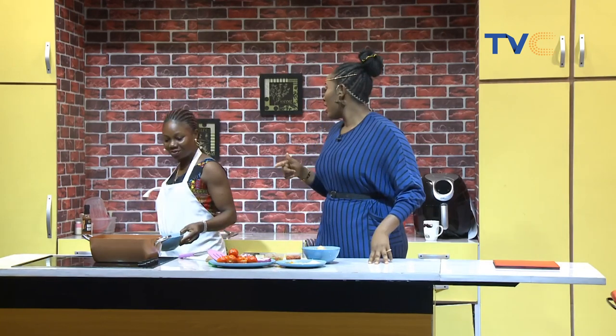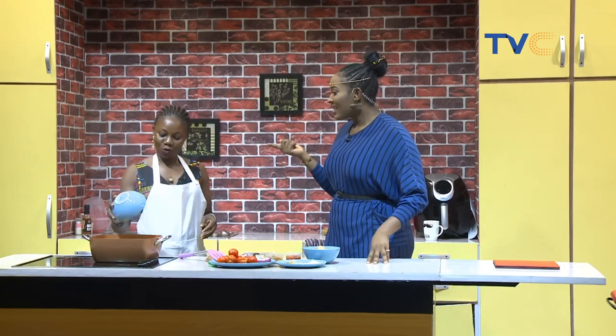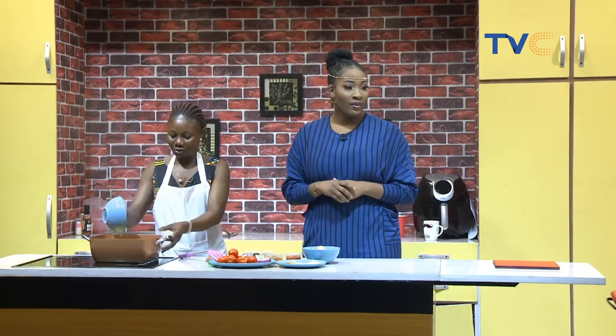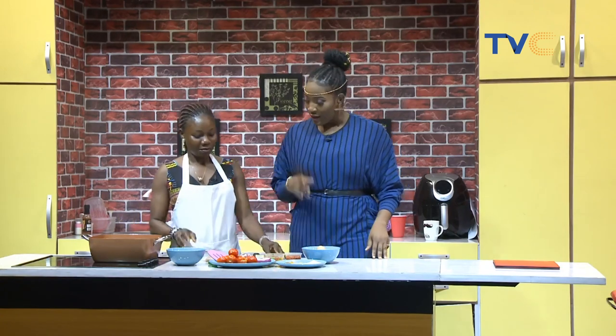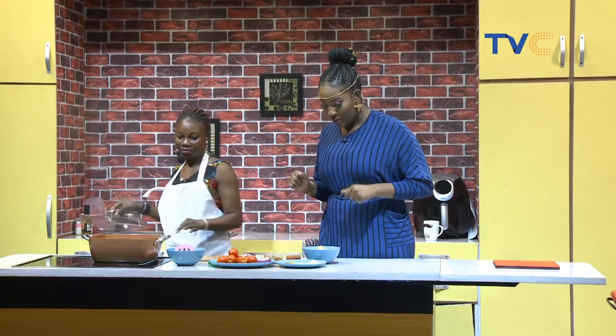So it's this Irish potato and egg hash. Can we do sweet potato and egg hash? Yeah, if you like, but you know sweet potato gets done easily, so it can't be mashed up. You just have to be careful if you are using it. Your eye just has to be on it. So now that's going to boil, and then we're going to chop the tomatoes.